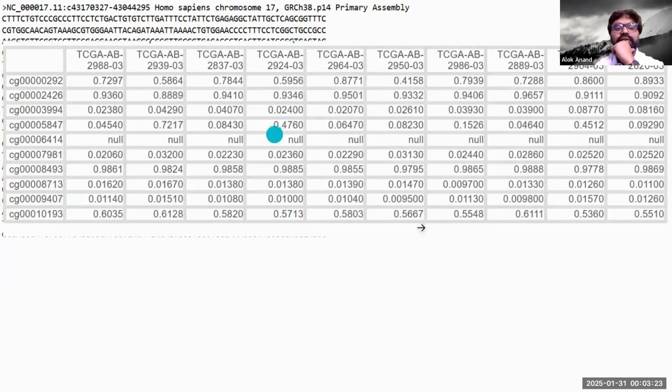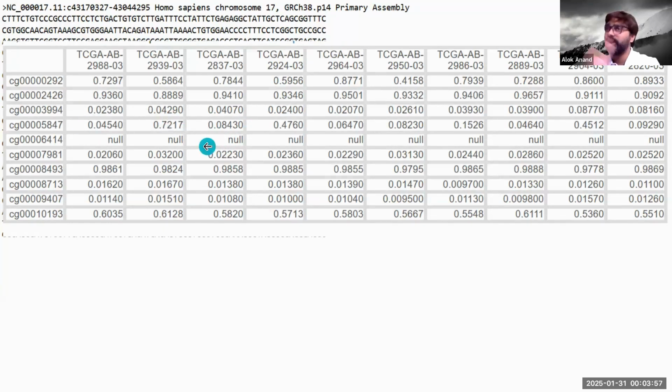Then we have another kind of data. This is methylation data. How do I know that it's methylation data? Based upon the row index ID, right? So it's methylation probes, and these are the patient identifiers, and these are the values. In methylation data, we measure a ratio of the intensity of the methylated versus non-methylated side, right? So now here we have decimal values, and it's numeric, of decimal type.